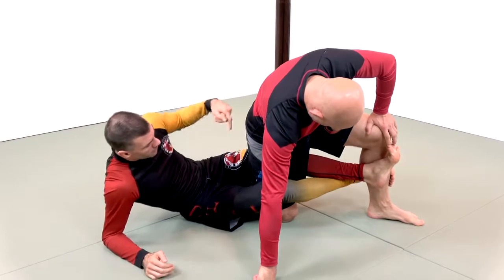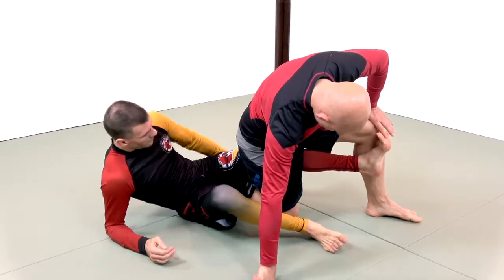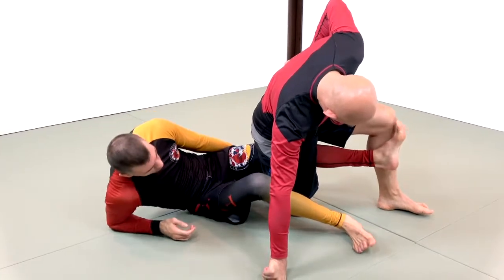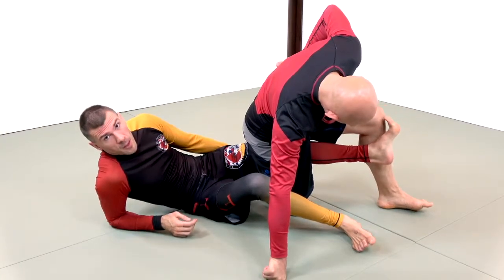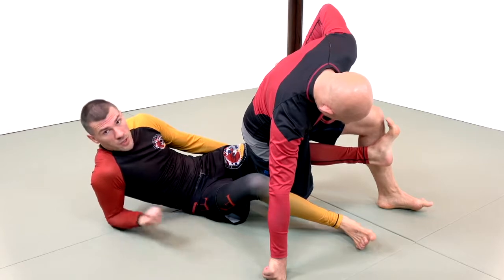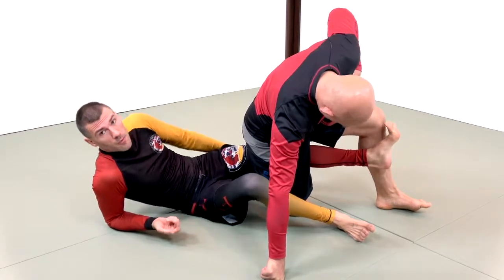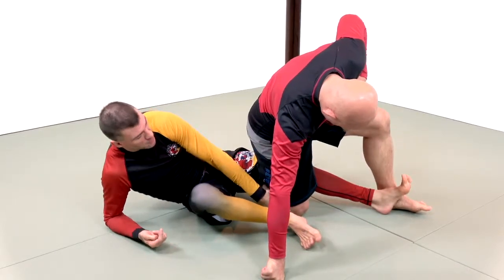So now, before, I had control of the lever to Stefan's right hip here with my ankle grip, and I had control of Stefan's left hip with my hook, but as we've changed position, this is no longer my right arm. This is no longer meaningful control because Stefan's knee has hit the ground.